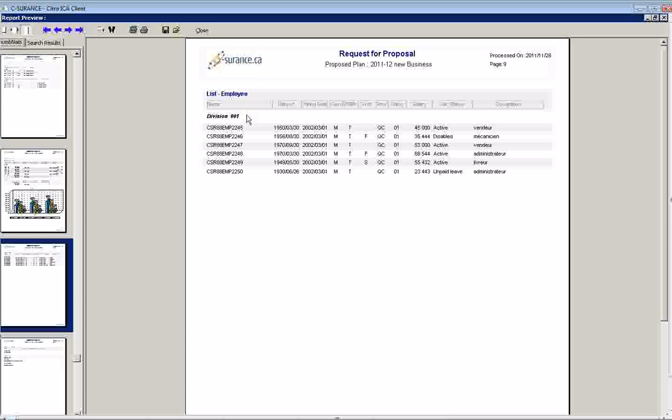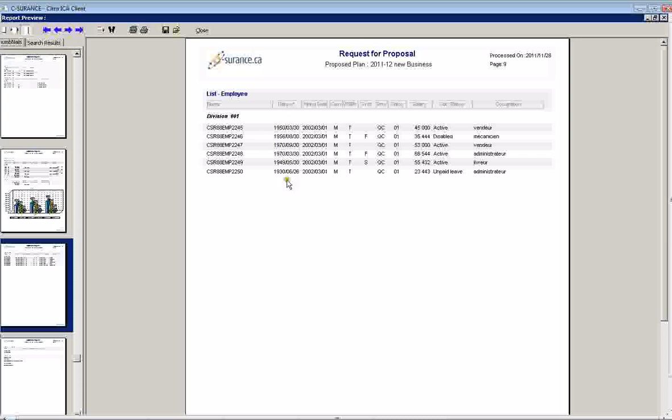You will notice that due to confidentiality, we have made sure to replace the name of the employee by a number, so that once we are in the process of underwriting or requesting a proposal, we don't need to provide the insurance company with the names of the employees. So the system will take care of hiding the name and replacing it by a number.